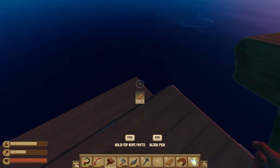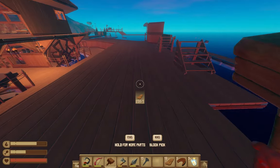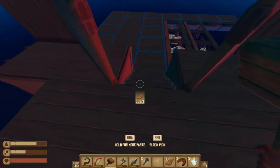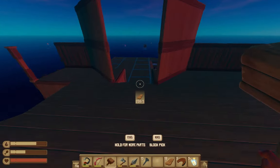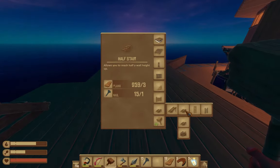Don't you dare. So, on the triangle, I think we're going to get stairs down, and then I go 2 to the side. Stairs down. On this first triangle, stairs down, and then 2 out. Okay, so we go to grab the stairs.